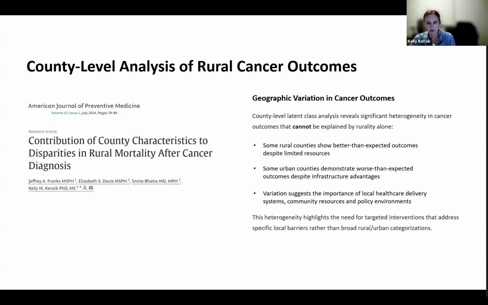Of that ecological space, like, what is the health of that system? And then in our case, we're looking at it at the county level. So we're thinking about two types of ecological effects. Compositional: who lives in this county or this area? What are the aggregate population characteristics? And then contextual effects: what is it like to live there? What are the features of the place that the person lives in?